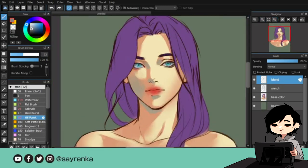Keep in mind that you want the colors to have certain contrast and balance in hues. Make sure you apply that to every part of your painting. I'll make sure to make separate videos on how I do eyes, nose, lips, and hair.